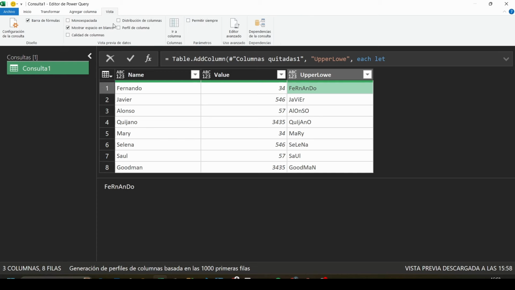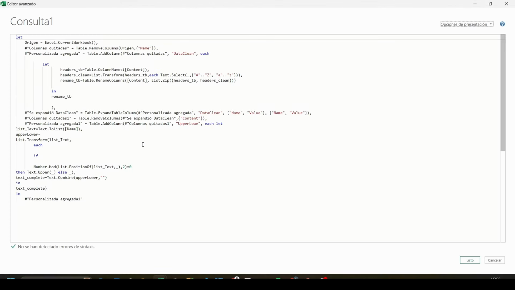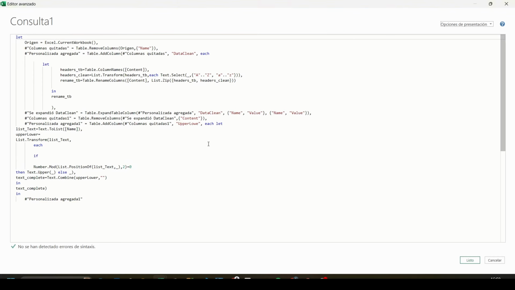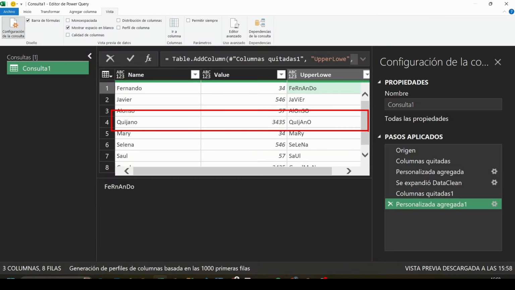If you go back to the advanced editor, you'll be able to notice that practically we just generated a series of code within these values. Each element, as I mentioned, is a variable. In this way, the M language helps us to generate much more complex queries and structure our data in a much simpler way.